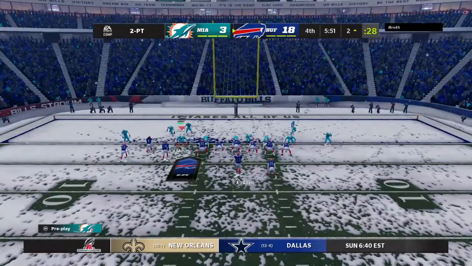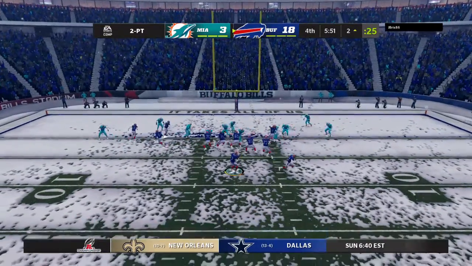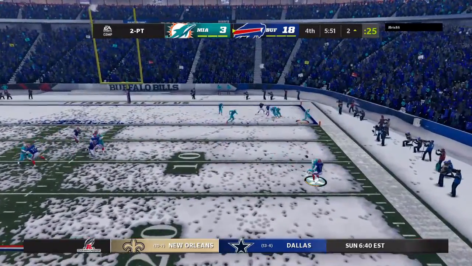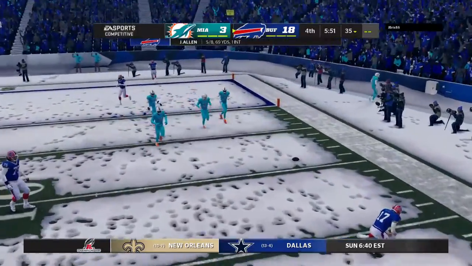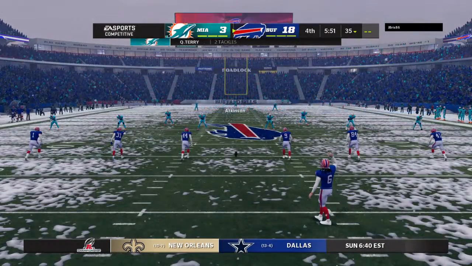So Allen breaks the huddle, and his guys will go for 2 here. Allen will try to throw for it. He'll buy some time right. A hit as he throws there, incomplete. So unable to throw it in for 2 from the 2.